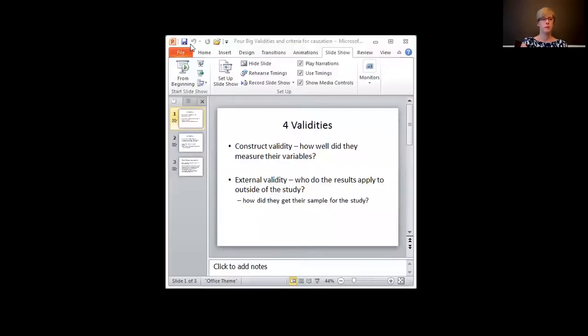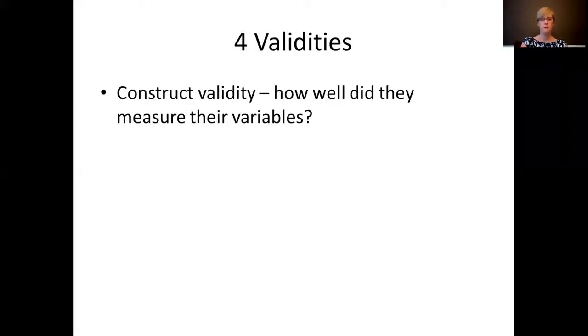So let me get up a couple of slides for us. Okay. All right, there are just 4 we need to go over. The first is construct validity, and this has to do with the variables used in the study. So if it's an association claim like a correlation, you have at least 2 things that you're measuring and you want to see if they're connected in some kind of relationship.